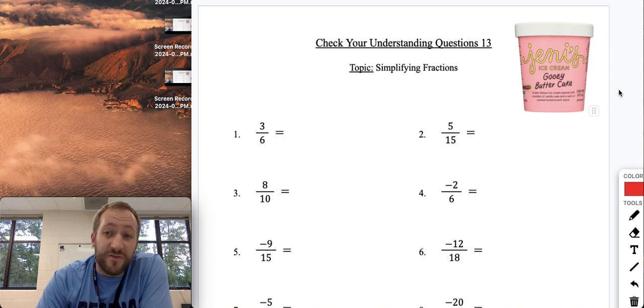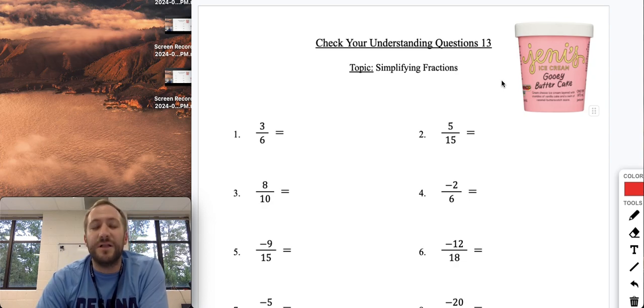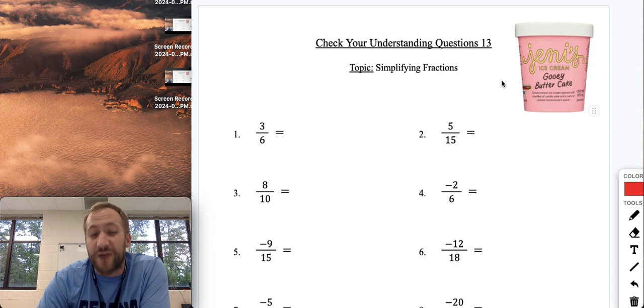And my favorite flavor, and honestly, this actual pint right here is my favorite ice cream that I've ever had, like in my life. It's this flavor right here called Gooey Butter Cake. It is unbelievable. 10 out of 10. Can't recommend enough. Now, this brand's a little pricey, so I don't buy that often, but it's my favorite ice cream, and this flavor right here is my favorite ice cream I've ever had in my whole entire life. So you gotta try it.